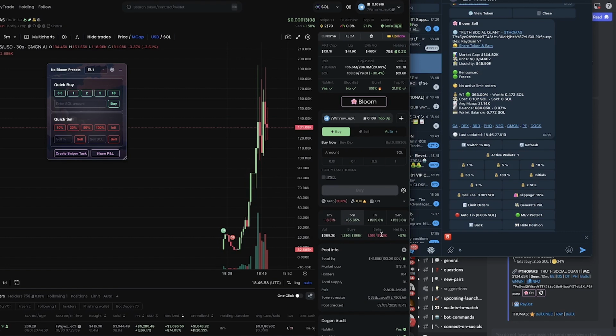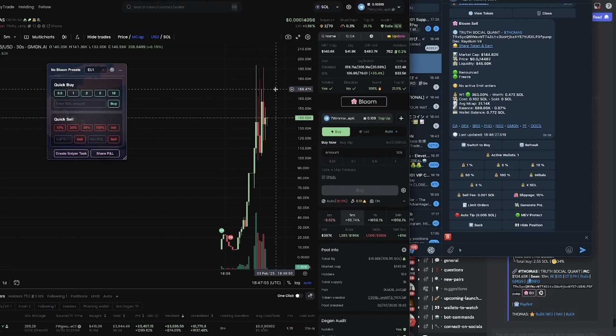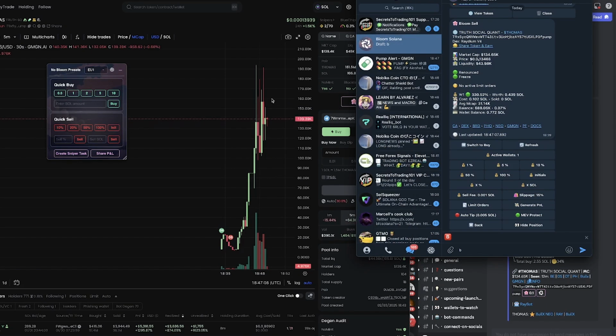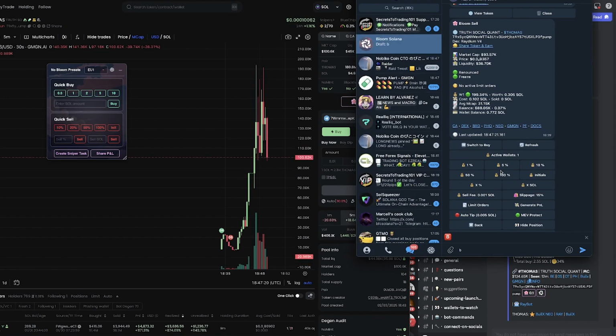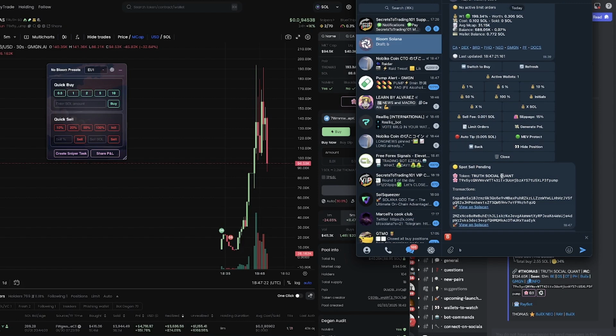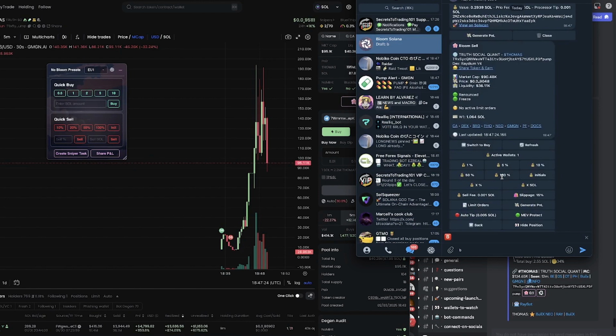So when the sell volume starts creeping up to the buy volume and you start to see that it's slowed down, at the moment I'm thinking, this is slowing down right now. I might get out in a minute because it's not managing to break this 200k mark. But we'll keep an eye on it for a minute. See what it does. See the sell volume is currently getting up. And let's see if it can break into this. It can't. So we're going to sell for 100%. Just click sell 100%. Boom, you're done.